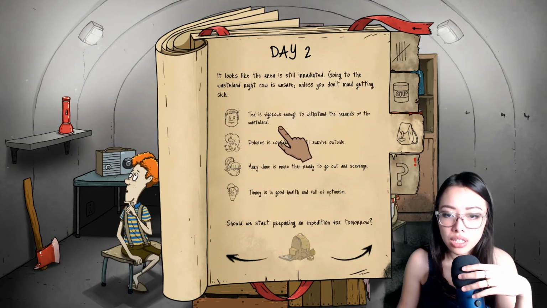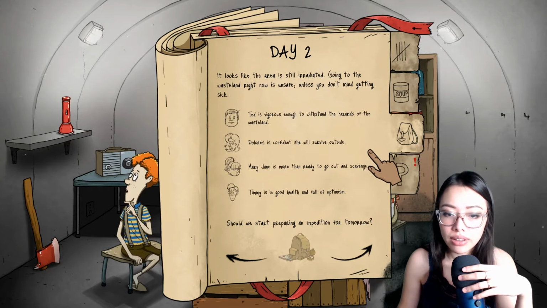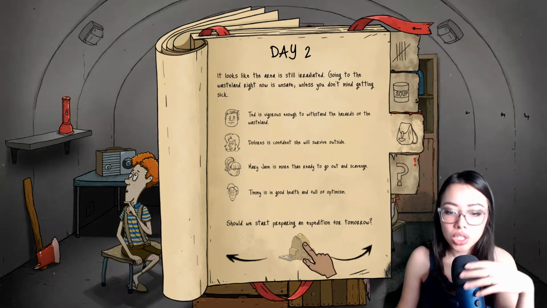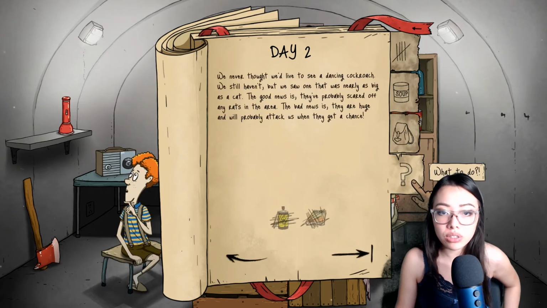Ted is vigorous enough to withstand the hazards of the wasteland. Dolores is confident she will survive outside. Mary Jane is more than ready to go out and scavenge. Timmy is in good health and full of optimism. Should we start prepping for an expedition tomorrow? Absolutely! Wow, I can actually live this?